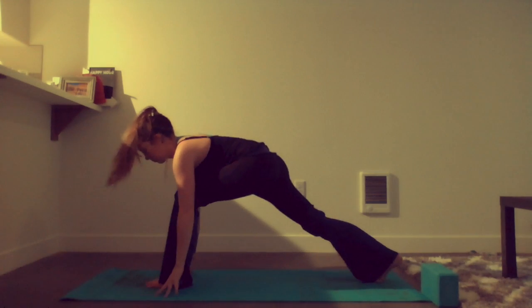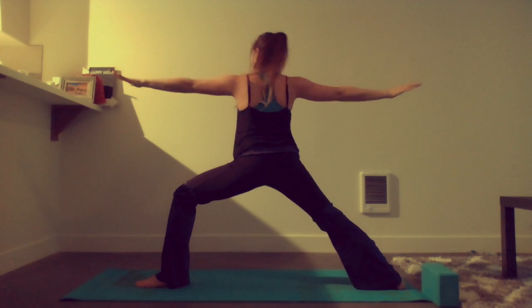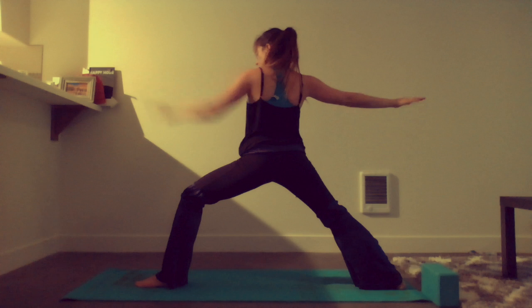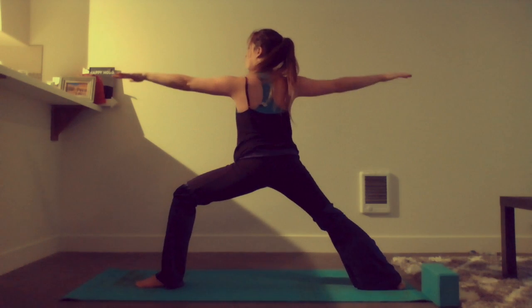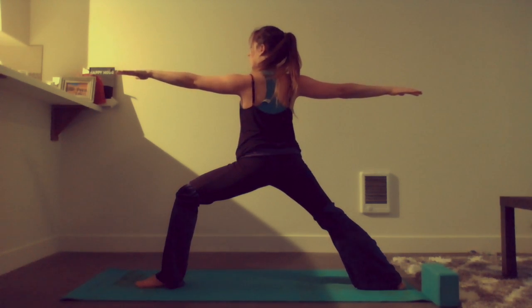We're going to step back with our right leg, coming into a crescent. We'll twist that right foot down, left knee bends, coming into warrior two. Making sure we're pressing into the outside of that right foot, and our left thigh rotates out towards the edge of the foot. Keeping those legs nice and strong. Our balance is even between the two.